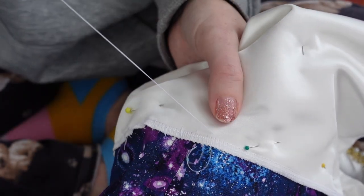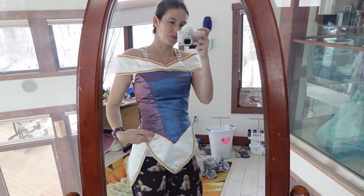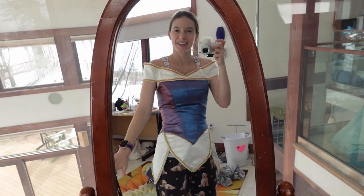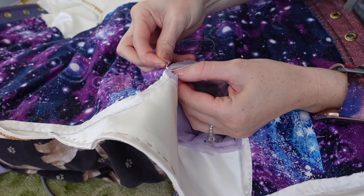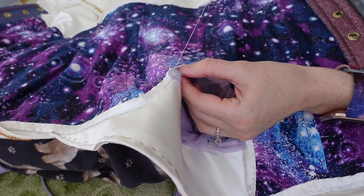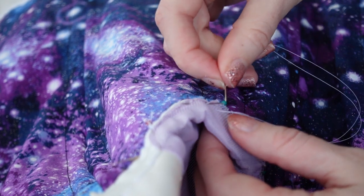I whip-stitched the peplum on the inside. The bodice is done. I have sewn in the peplums and the shoulder piece. Next, I guess I'm gonna do the sleeves, and then I'm done with the bodice. I also whip-stitched the sleeves to the inside of the armhole, not going through the outside layer.